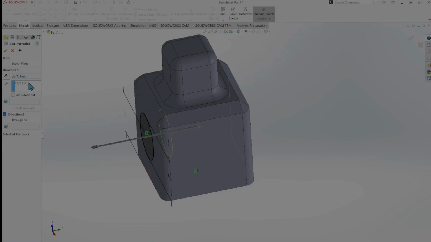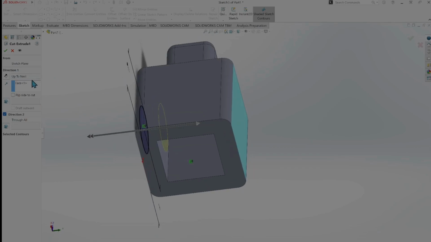You see that's a preview. It's on the next surface. If you do up to surface, you're going to have to select the surface you want to cut up to. Then there's up to vertex. In that case, you select an edge.